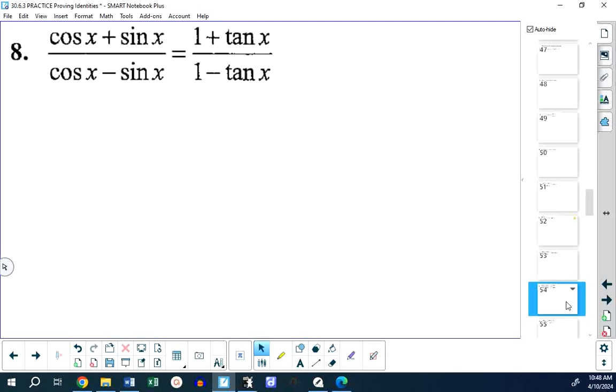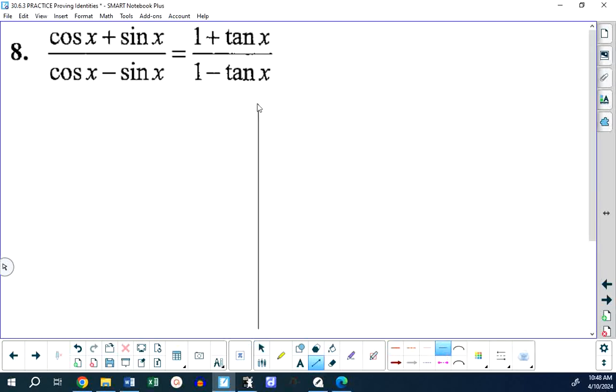And what I mean by that is, when you take a look at this, I don't see any on the left side. I don't see two fractions that I can put together. Remember, when we're doing a proof, we're dealing with the left side separately from the right side. I don't see on the left side fractions I can put together. I don't see fractions I can put together on the other side. I don't see pieces of recognizable identities.